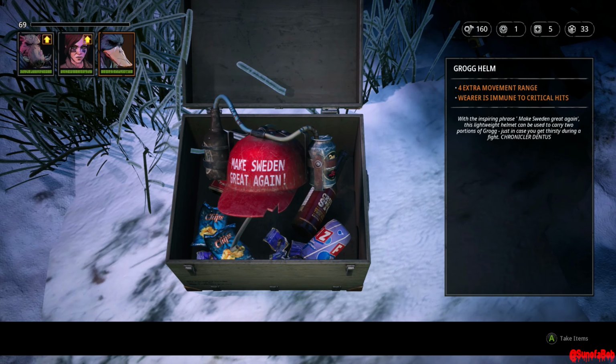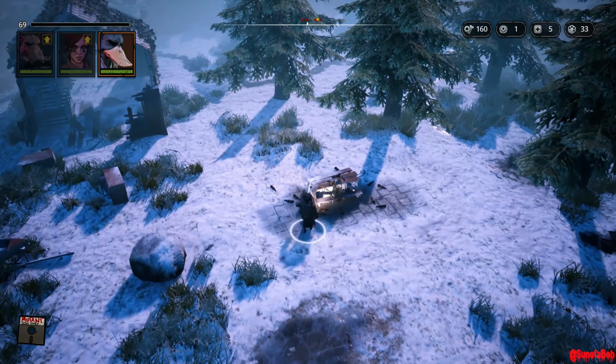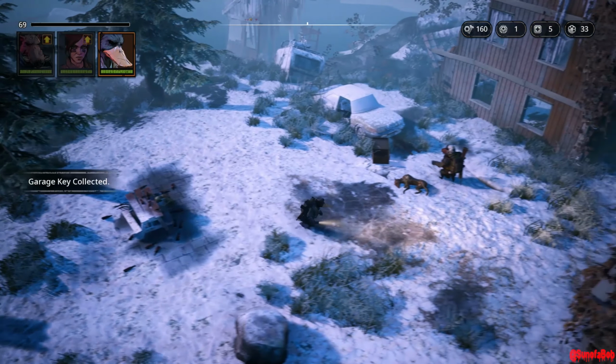Make Sweden great again. With the inspiring phrase, "Make Sweden great again," this lightweight helmet can be used to carry two portions of grog, just in case you get thirsty during a fight. Chronicler Densis. We get 4 extra movement range, and then the wearer is immune to critical hits. This is funny. Thank you very much. All right. Garage key collected. Oh, nice.